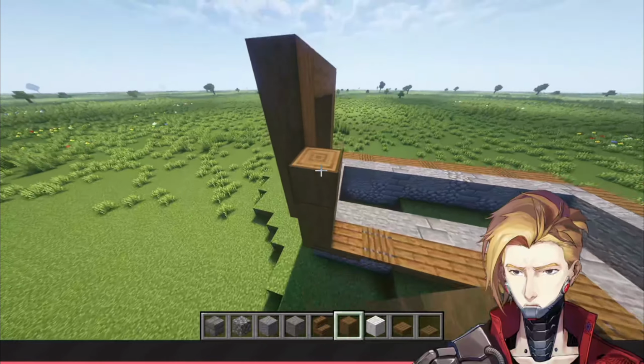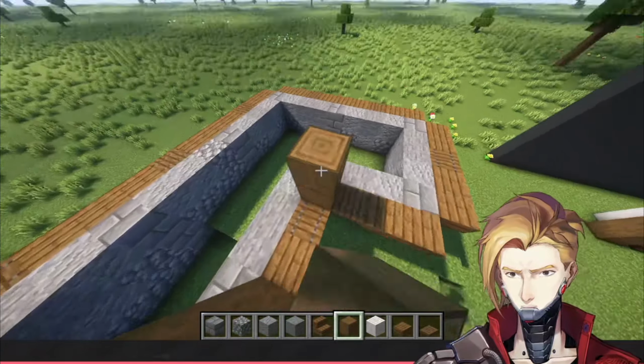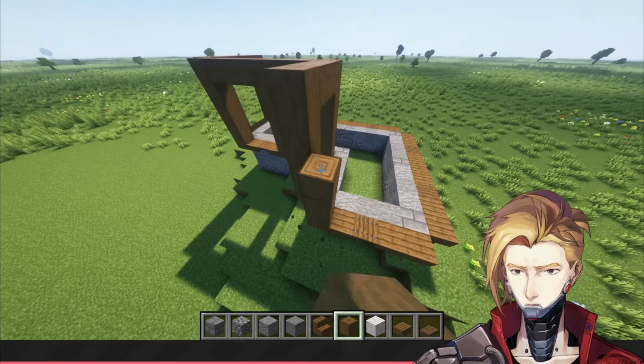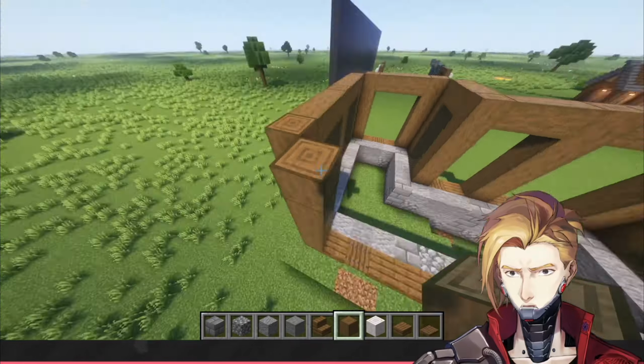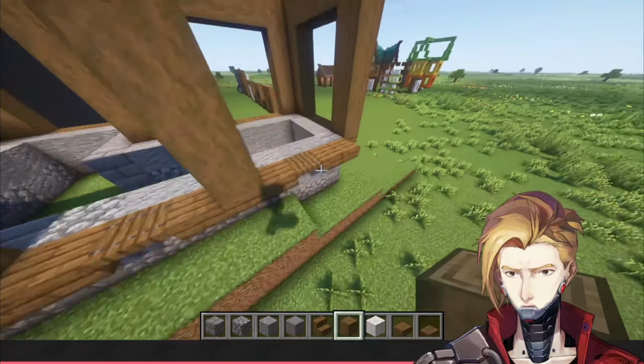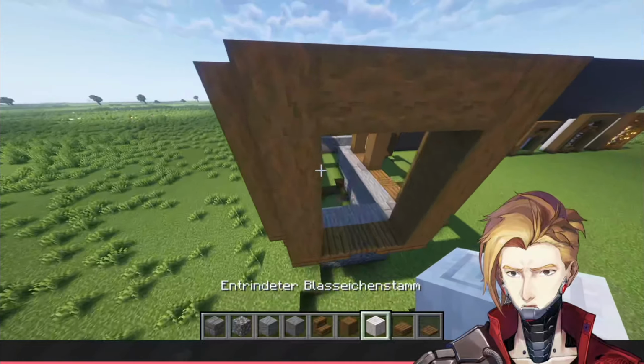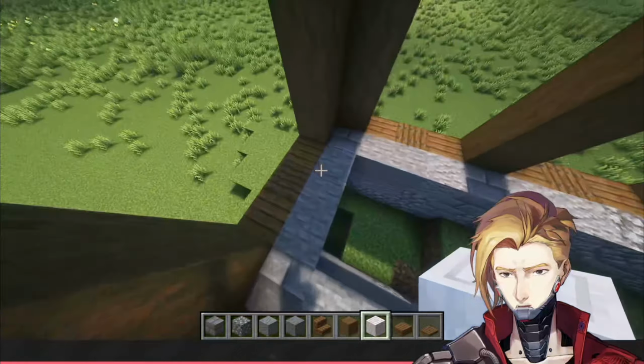Now we'll go ahead and finish the frame. And then we will fill in each cell with our walls.